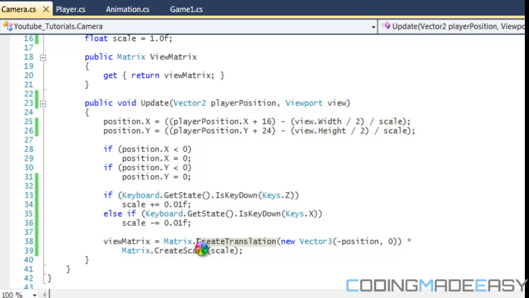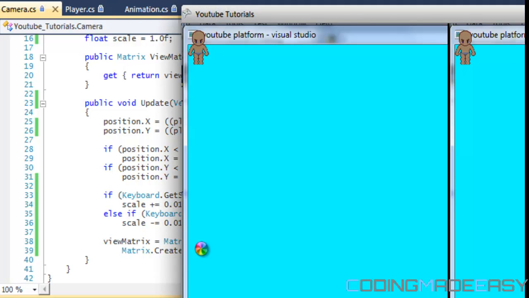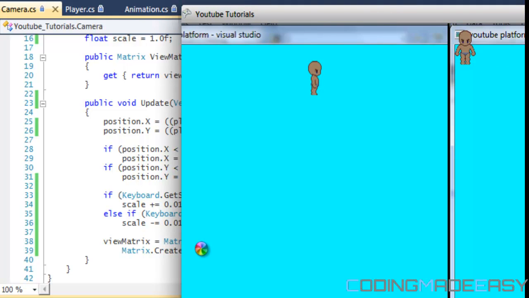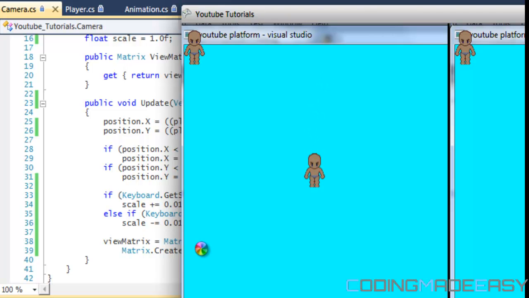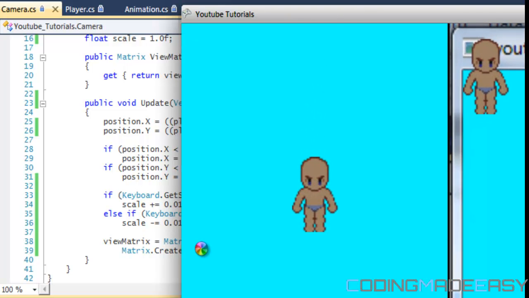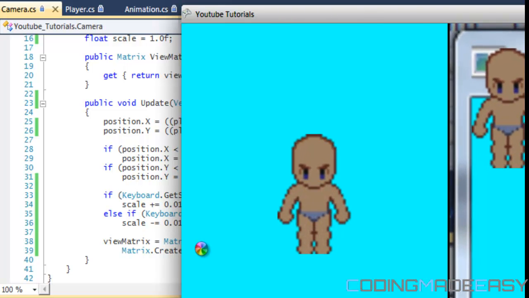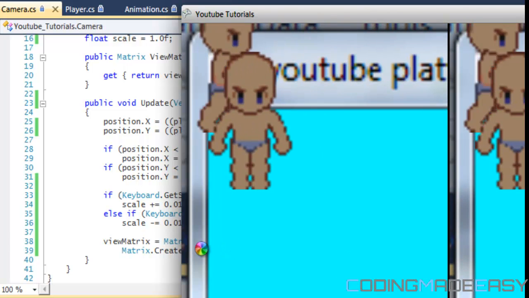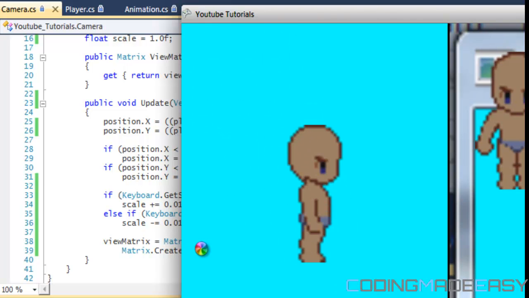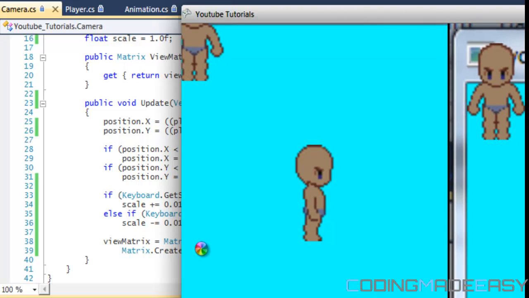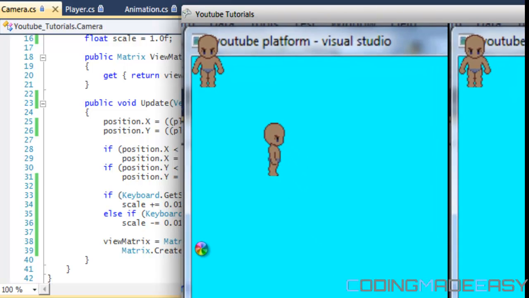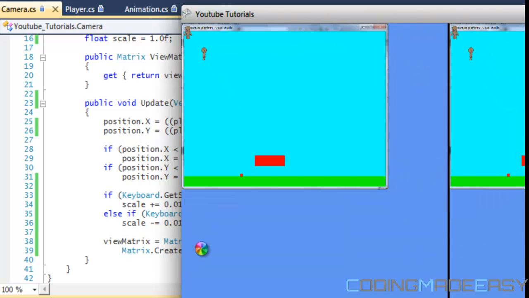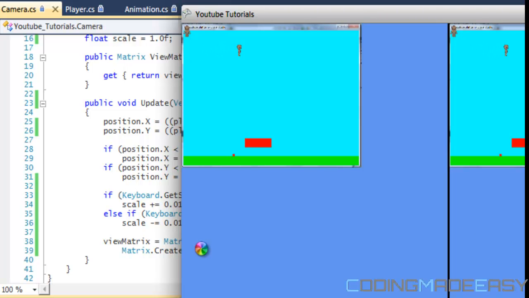But if I run this program, let's see what we get. So right now, everything remains the same. If I press the Z key, it zooms in and adjusts itself to zoom right into the center of the player. You notice that no matter where it moves, it's at the center of the player. Now if I zoom out to this portion right here, normally when I hit the center of the background image, the view would scroll.